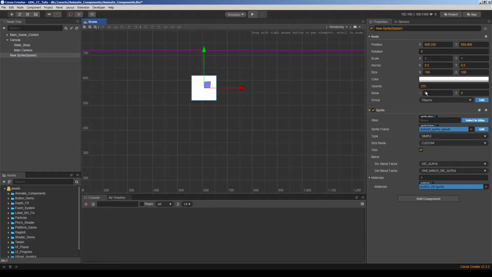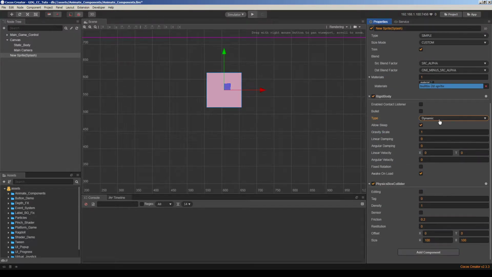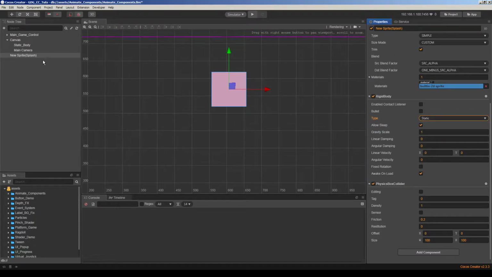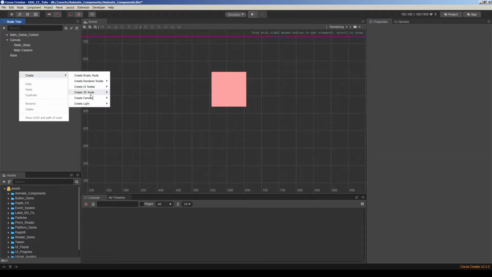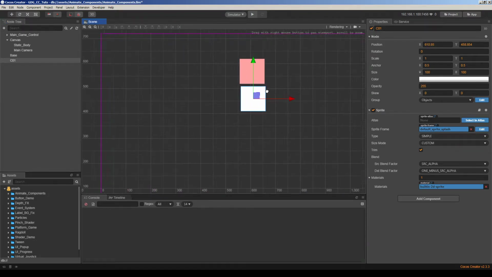Okay, this is the base. Let's make it a reddish color. I will add a physics collider, box collider, and make it static. Okay, and rename it base. And let's add another one below. Let's name it C1, chain 1, I mean.